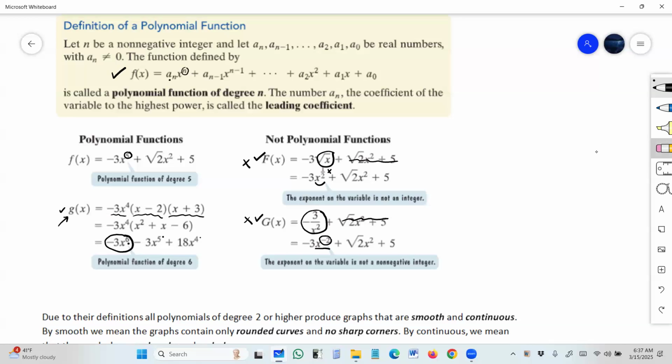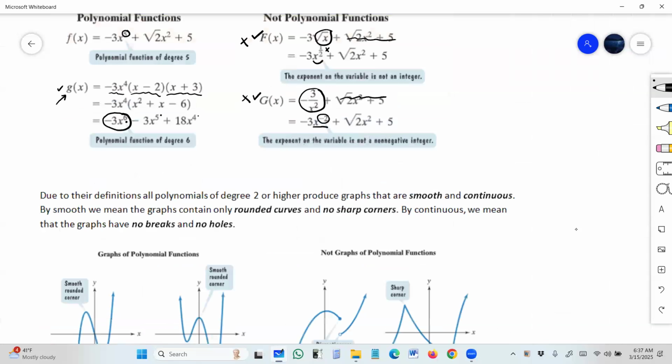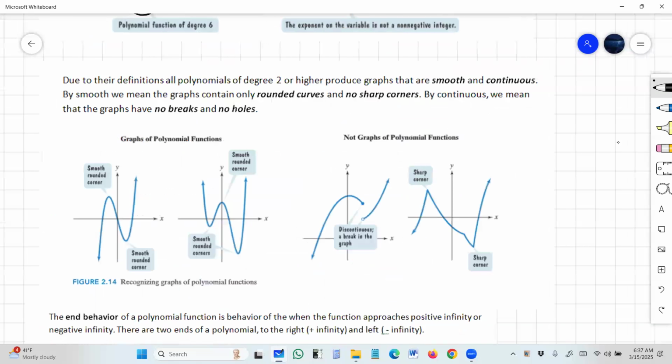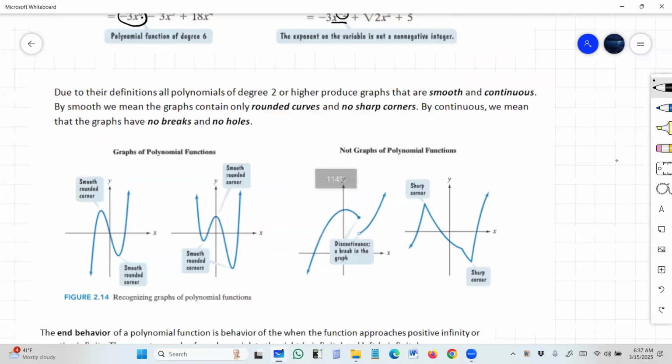So here's the definition again of a polynomial, right? It's a sum or subtraction of terms where each term has a coefficient, even if it's one, has a variable, and it has an exponent that is either 0 or greater than 0, but only integers. Okay, so we know what a definition of a polynomial is. You saw some examples. Let's take a look at what it looks like when we graph them.